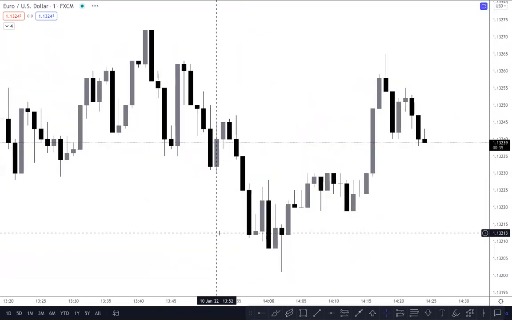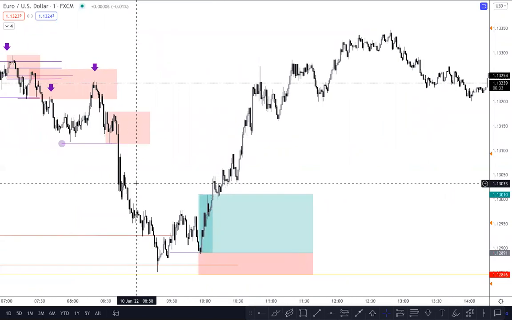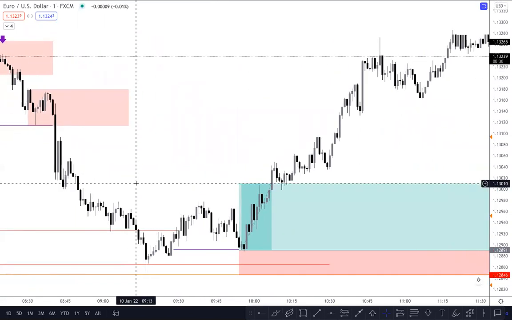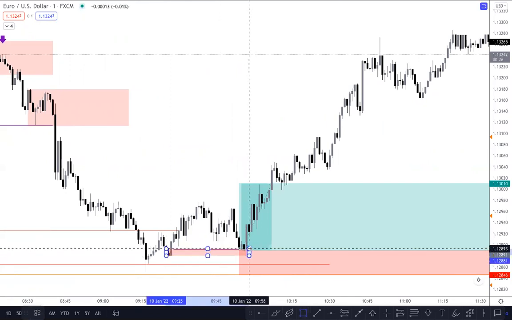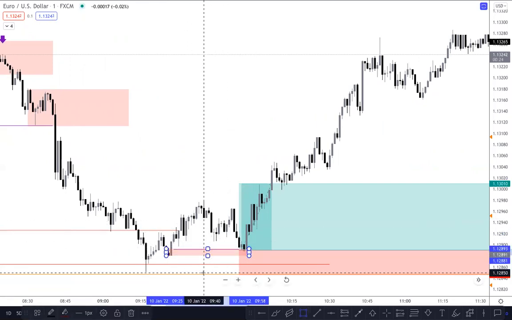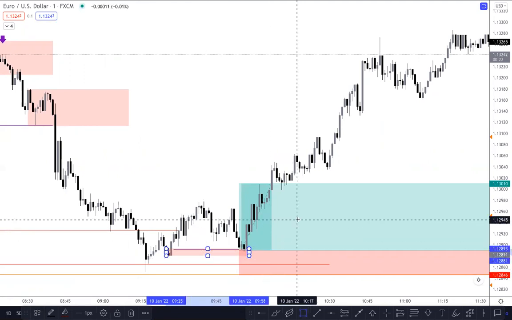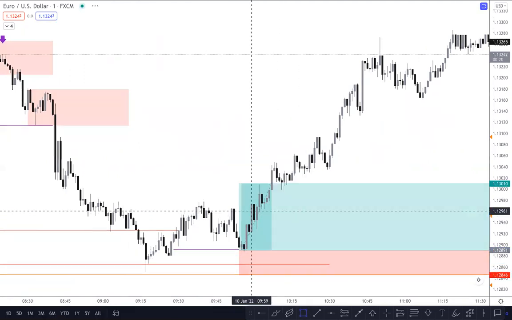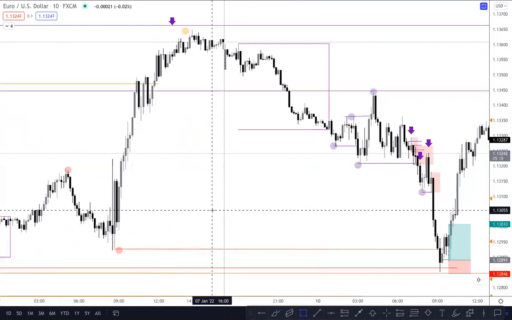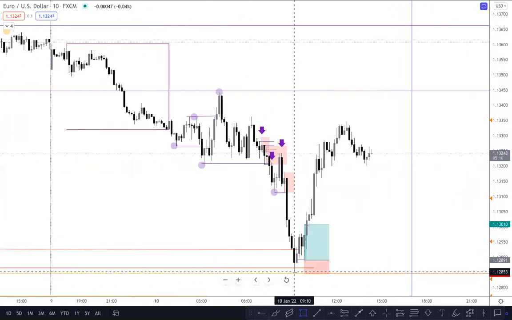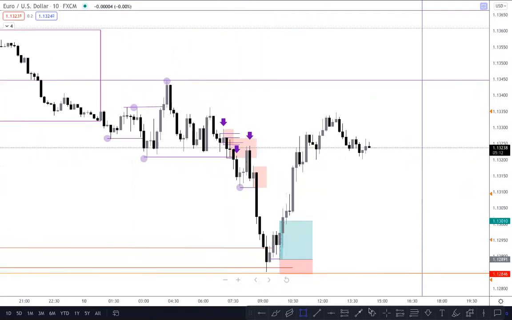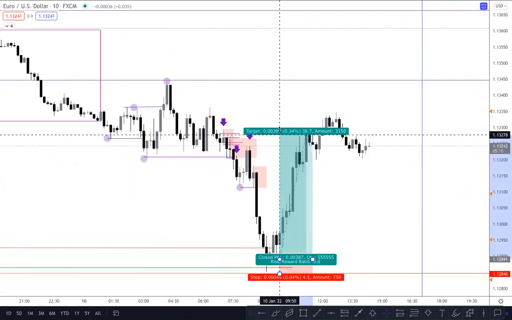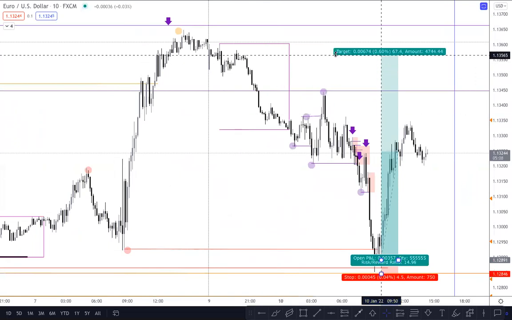Yeah, I could have hopped into the 1 minute and probably figured out a way to tighten my stop, or just took this OB right here, understanding that all this was built up as well, right? And could have gotten it even tinier, but I like to be safe, because you never know, price might come and try and wick this one more time. So either way, we still got a sniper entry. It was still a great entry to go ahead and grab these buys that I'm actually still going to hold.